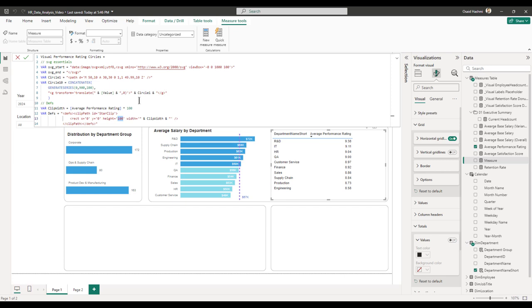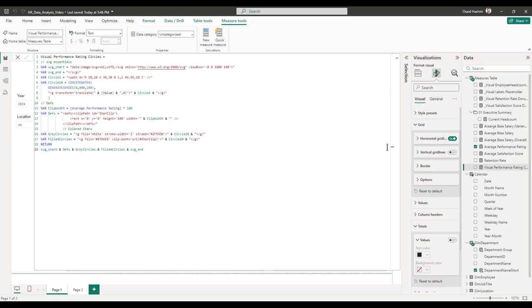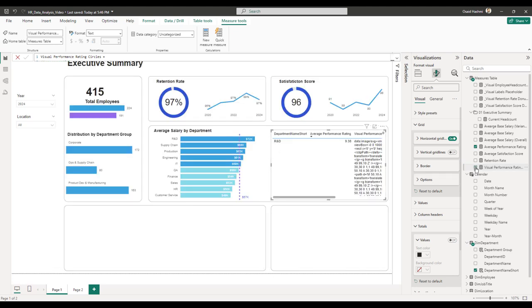Okay, and then what we are going to do is bring in the colored stars. So let's bring it like that. So here what we are doing is that we are creating some gray circles, which will be the empty circles that I will show you. And then we have got the filled circles. So all of those filled circles will be filled with this color code. The gray circles will be filled as white, and the returning value that we will have is something like this. So when we select this and bring this one as well.